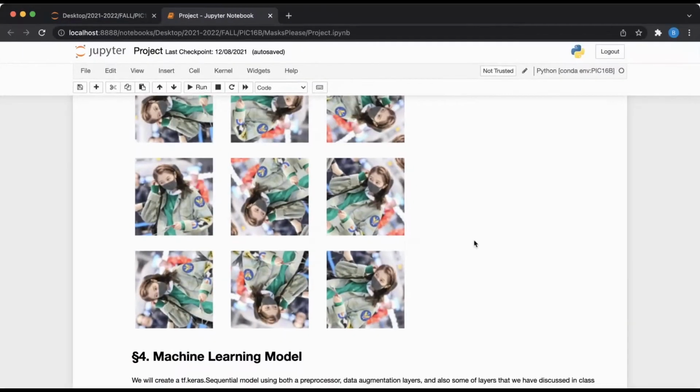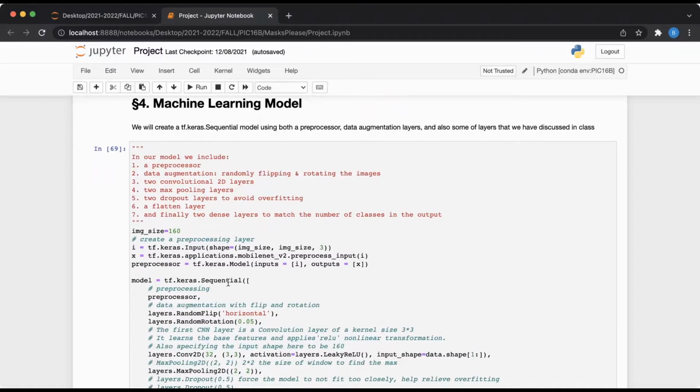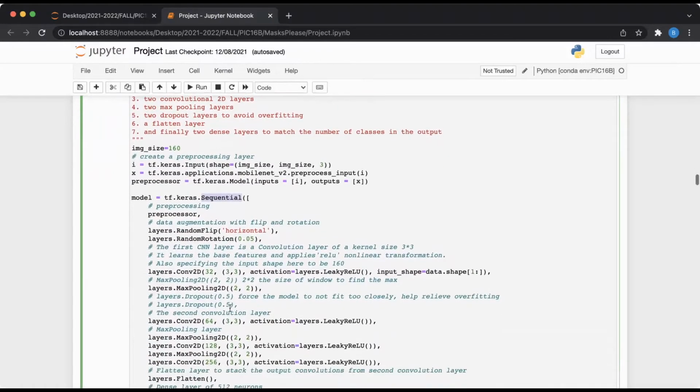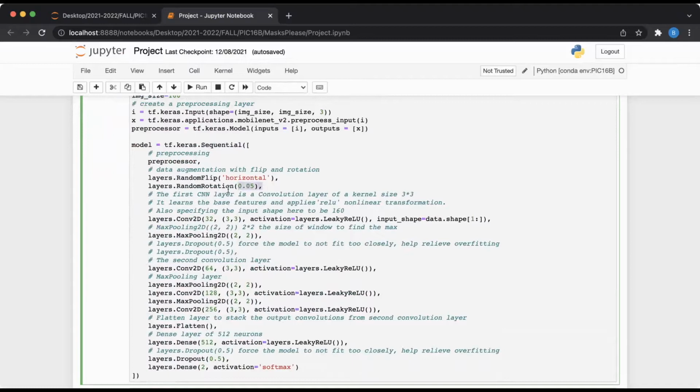So the next part of this project is building the machine learning model itself. And for this project in particular, I'm going to adopt a sequential machine learning model. As the name might suggest, this model processes the data using all of these layers in sequential order. We have over here the random flip and random rotation model, which we discussed in our previous data augmentation part.